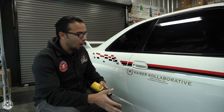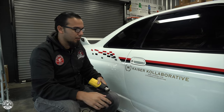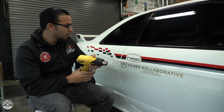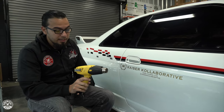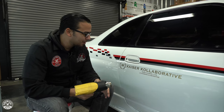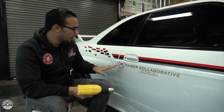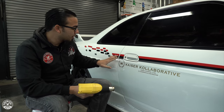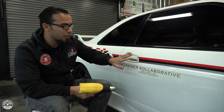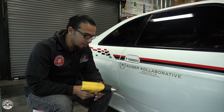Now to begin, we've already wiped down the surface to remove the loose dirt or potential light dust that it had from sitting inside of the garage today. But now we're going to move on to the removal process using a heat gun, which has two settings, which is hot and a little hotter. But we're going to gently warm it up, but we're going to also control the surface area so we're not potentially warping the metal or giving too much heat to the decals that we don't want to remove, because all we're trying to remove is the branding right here. So we'll start off using the lower heat setting.